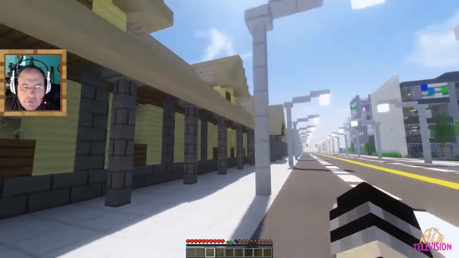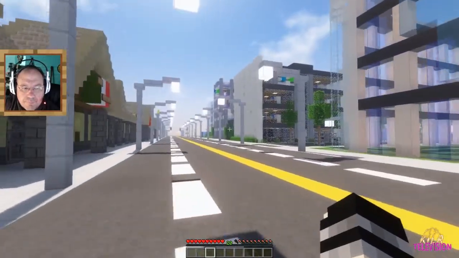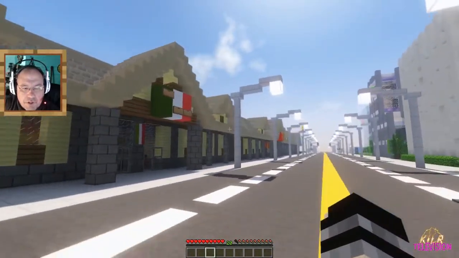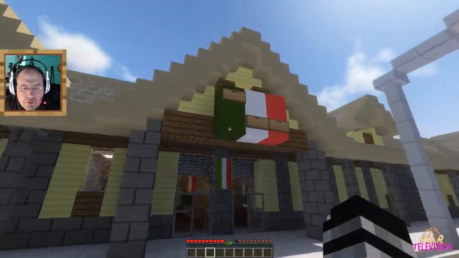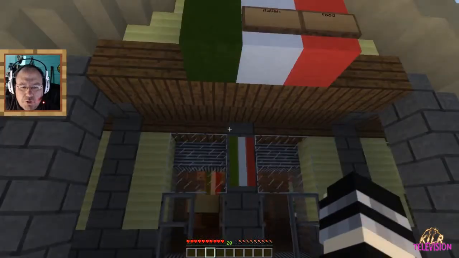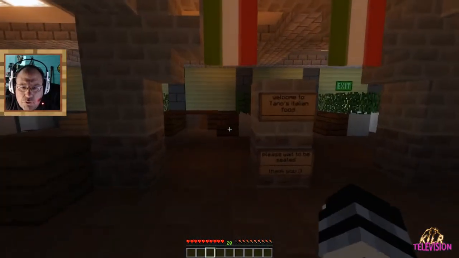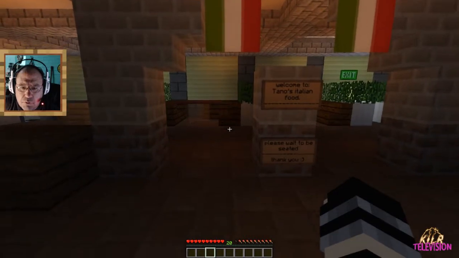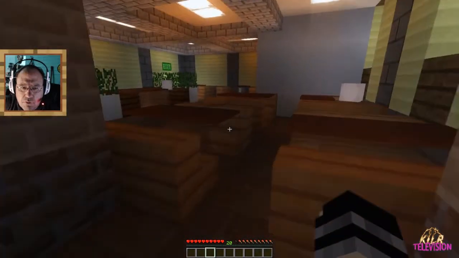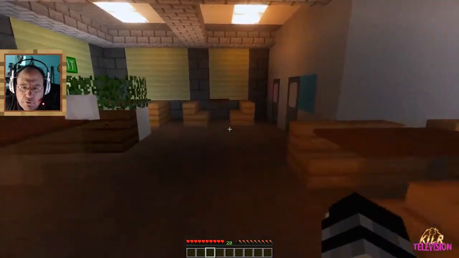What else we got over here? An Italian, maybe? Italian restaurant? Oh, I can't read it. Italian food, I was right. Welcome to Tano's Italian Food. Please wait to be seated. Thank you. I could be waiting forever.